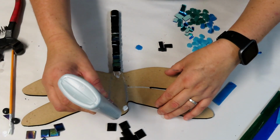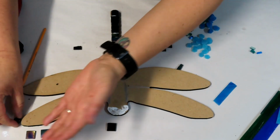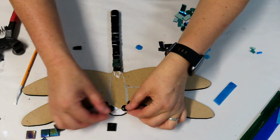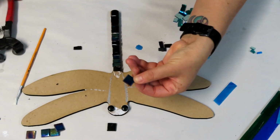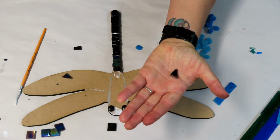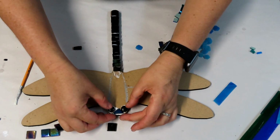I'm going to give them two eyes. I'm using 12 millimeter little glass Smarties. That's these ones here. And I've cut one of these diagonally. That's the Murano Blackberry. That's going to sit nicely in there.